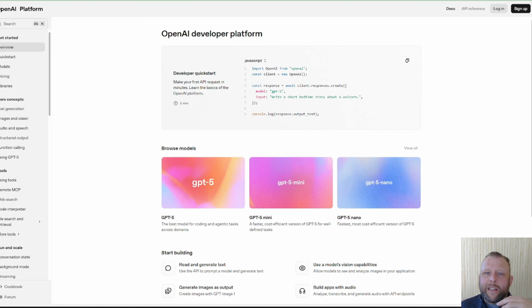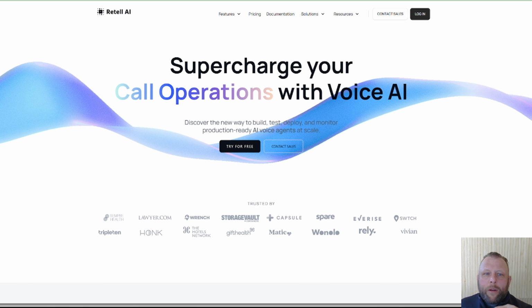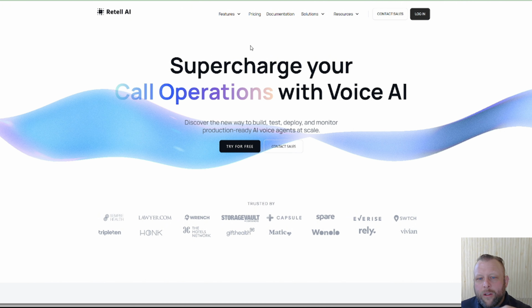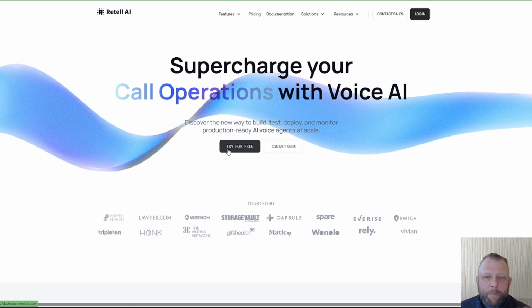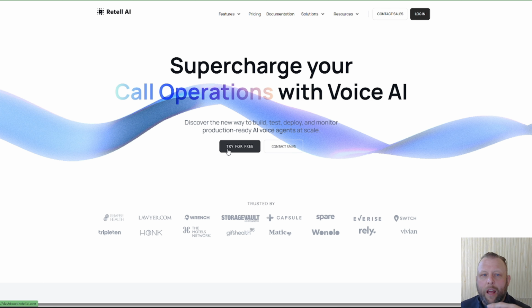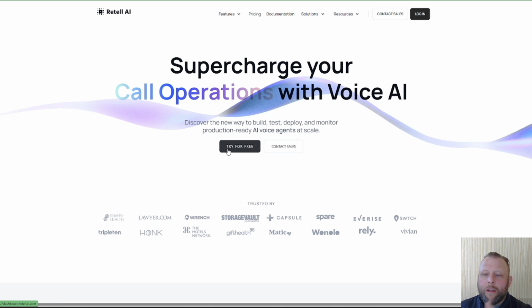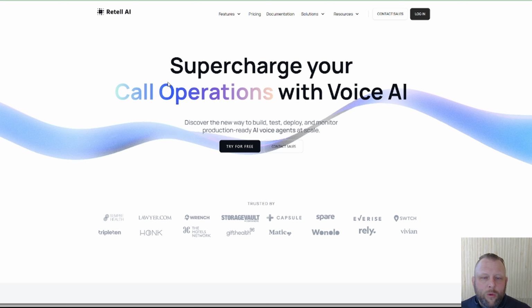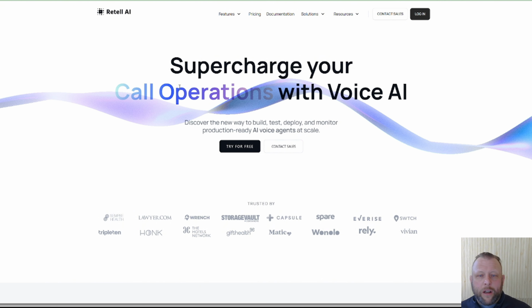And the next thing you're going to need is Retell AI. Retell AI is pretty much one of the best voice AI platforms at the moment. You try for free, then there's pay per usage, and the pay per usage is really cool because it works out the cost per large language model and whatever phone provider you're going to have. So you're going to need a phone number, but Retell AI does it all for you. And the good thing about this is it's kind of the backbone for our next project, our next program.